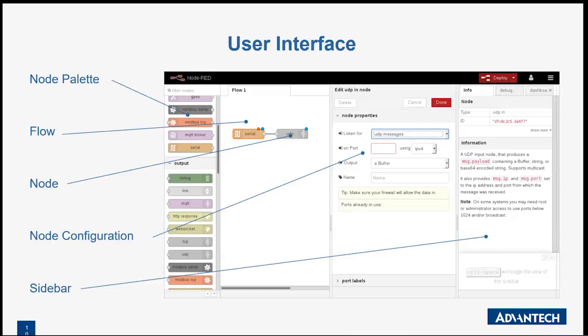So just a quick look at the user interface of Node-RED. It's split into 4 sections here. On the furthest left side, you have our node palette, and that's where all of our nodes live. So you can scroll up and down and you'll see our input, output, and our function nodes. And on the second page is the flow. So that's where you would wire up all of your nodes from the left-hand side. The third part in there is our node configuration. That's the flow form that Richard mentioned earlier. That's where we actually configure the node, whether it's to set the port numbers, Modbus addresses, whatever we need to do. And on the fourth side is a sidebar. So it gives us information as well as a debug in case you have a debug node and you want to see if your flow is actually working.